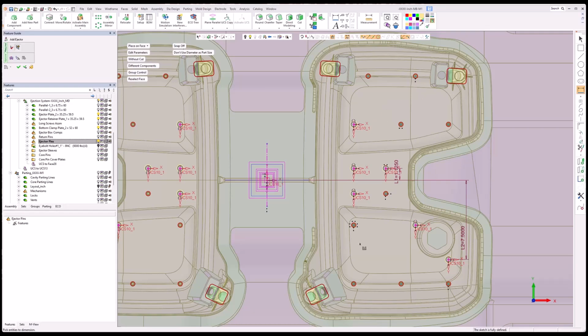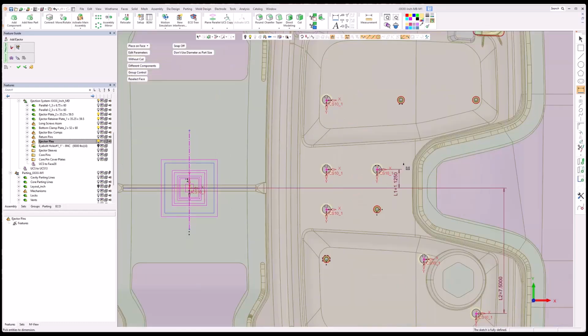So they're all positive right now. And what else? Maybe I want this guy just a little further. There we go. Again, they're added as different without cut. I'm going to say OK.